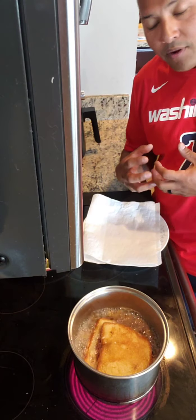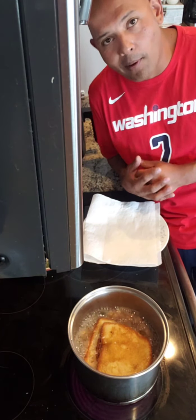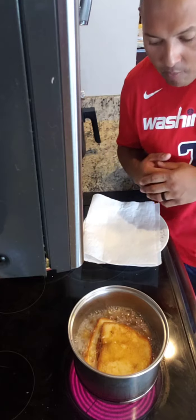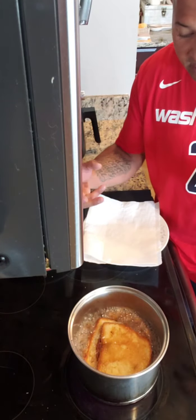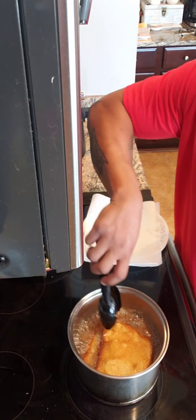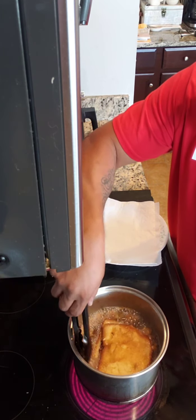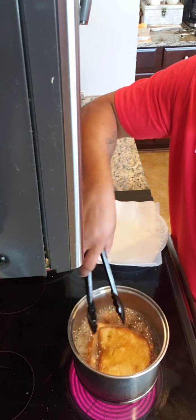I can smell it. I wish you guys could just smell it. It smells super good. I cannot wait to just see what it does, you know? I don't want to burn it.